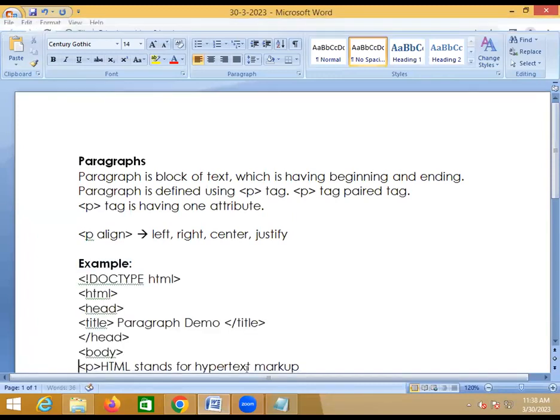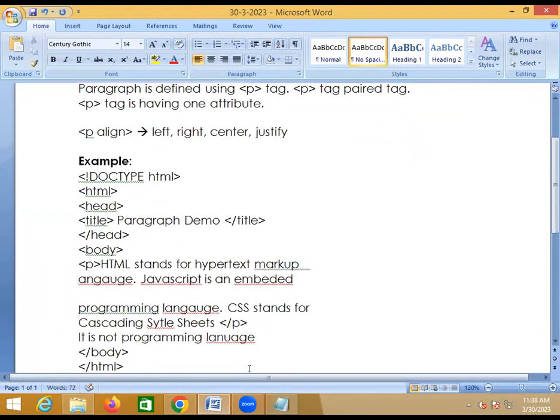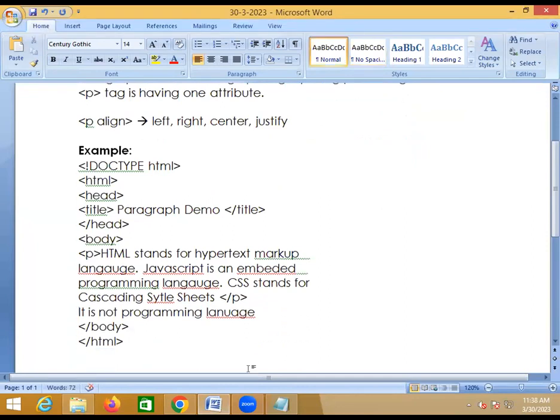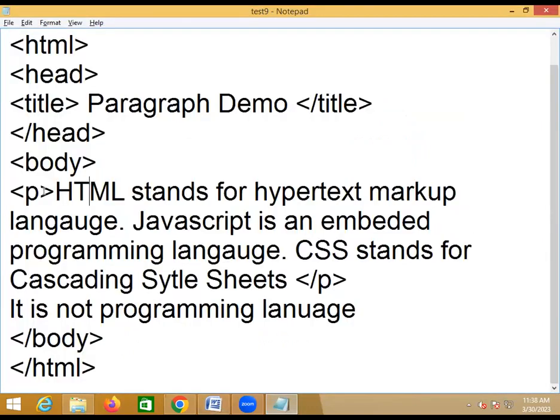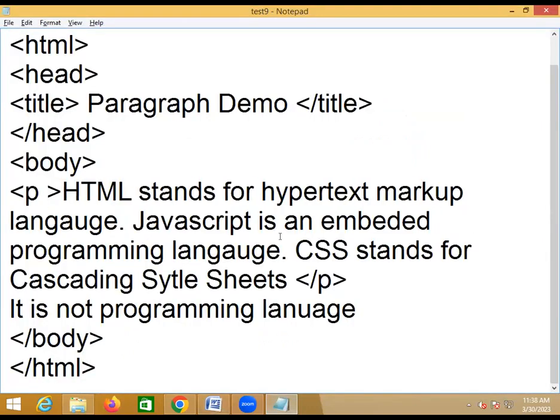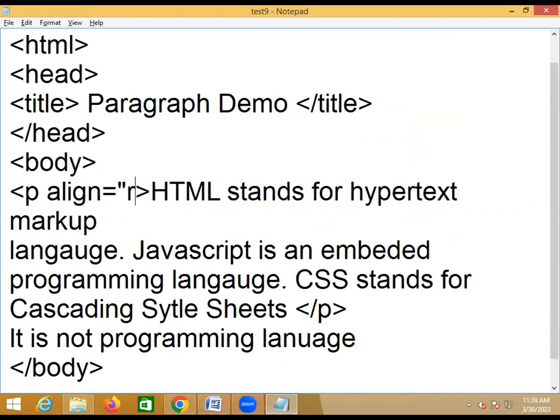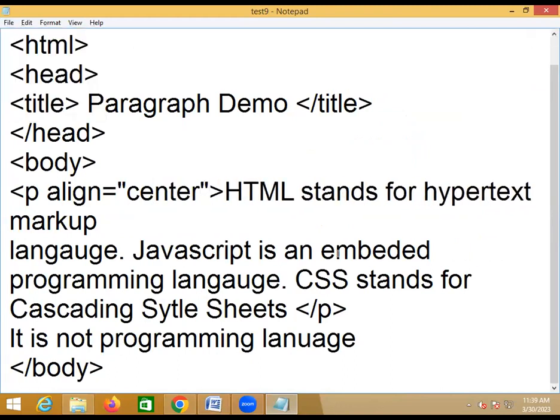Generally you write a paragraph to describe or to define some text. To define some text, you will use what? Paragraph. Now just to see here, I'm trying to change the alignment from justify to, I'm just writing align, center.